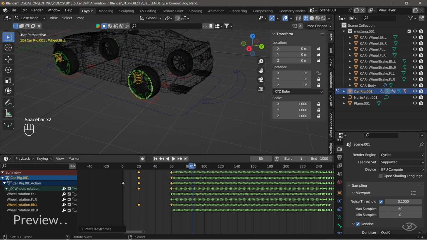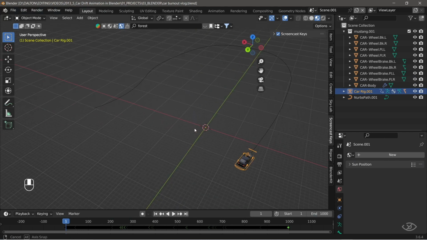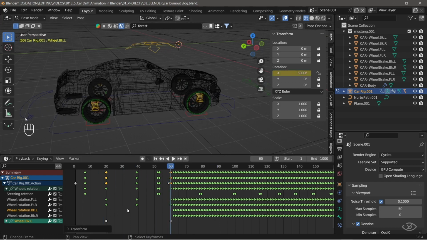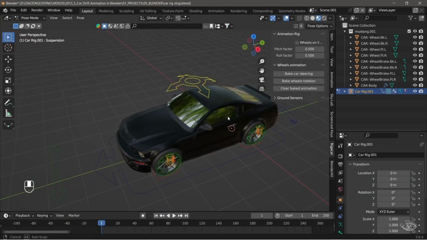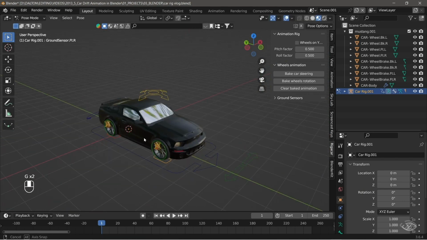So let's start. This is the setup for my scene. As you can see, the car model here is already rigged using a free add-on, which is the Rigger Car add-on. Before you do this tire smoke effect, be sure to rig your car first using this free add-on. If you haven't watched that car rigging video, I provided the link in the description.